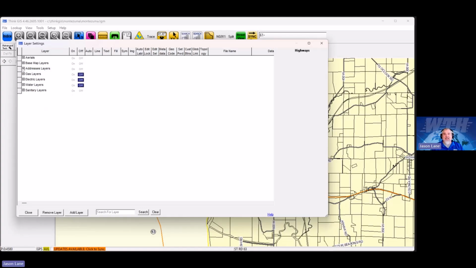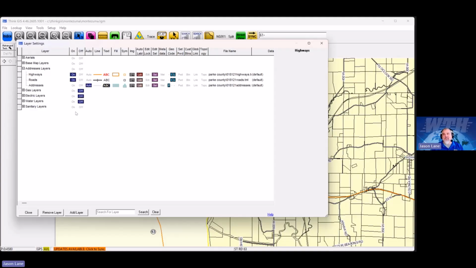So again, this is just a really good way to group things together and keep it clean. You can turn things on and off. You also have, with the category name, the option to turn on and off the entire category all at once. And that can come in handy. I do that with utilities a lot.